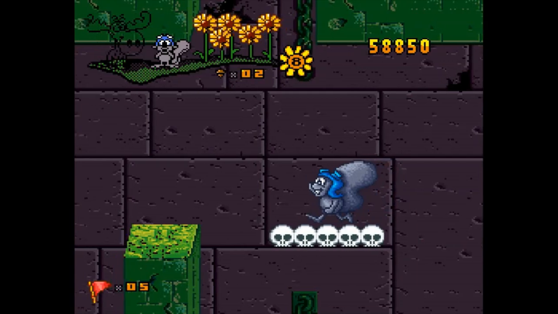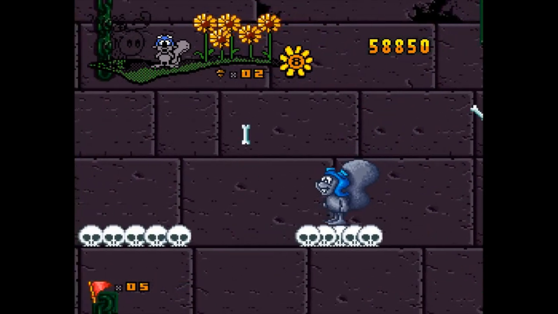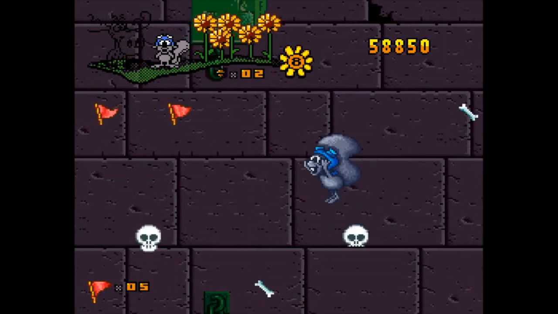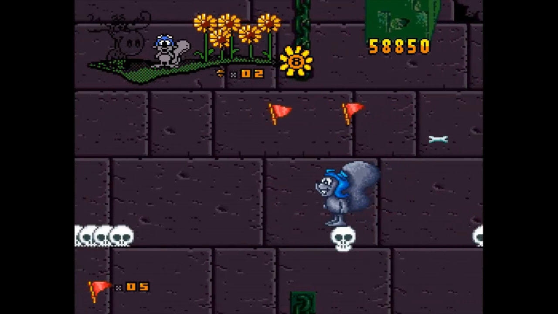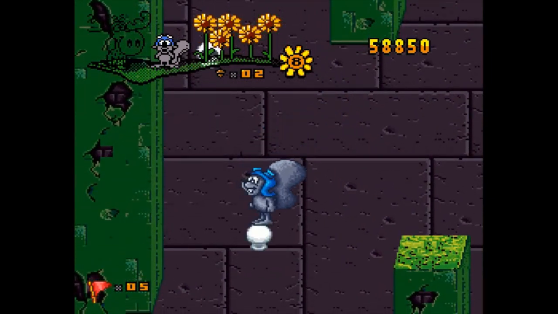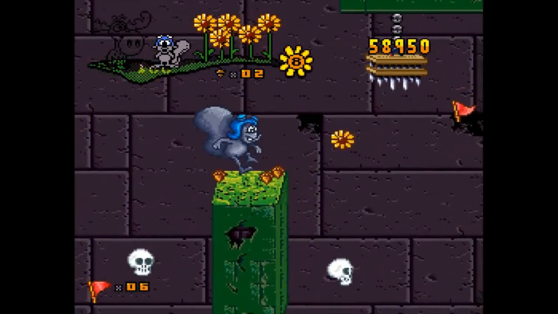But the goal is to make it to the very end with a lot of acorns. Doesn't really matter too much about your health, but well, it does, but you really want the acorns. That's what we're really after. So here's a checkpoint. I think if we make it up to here, yeah.